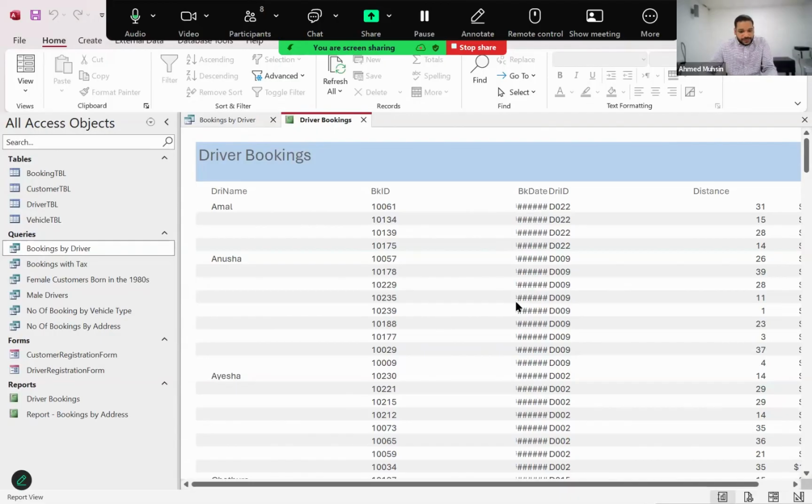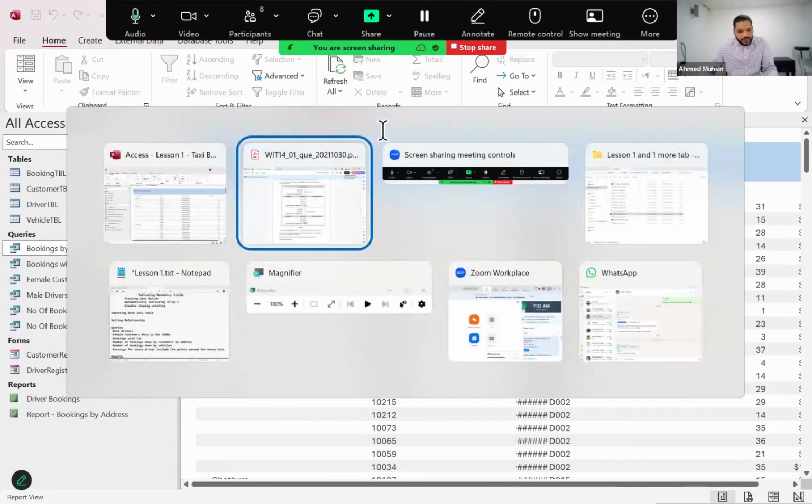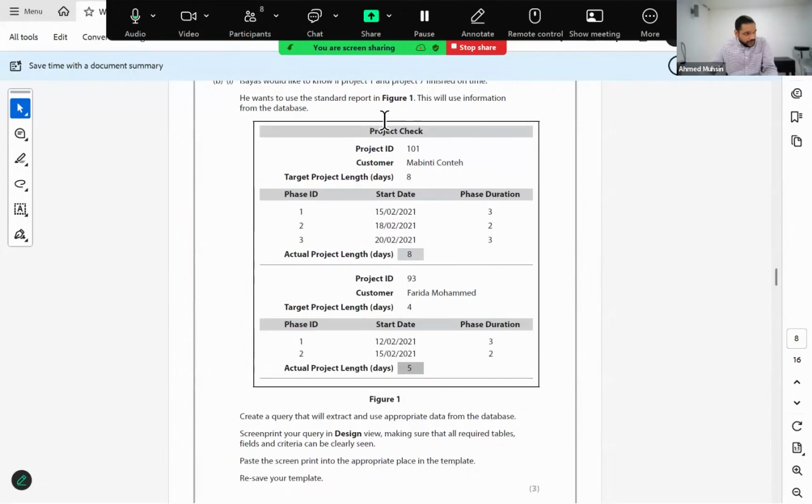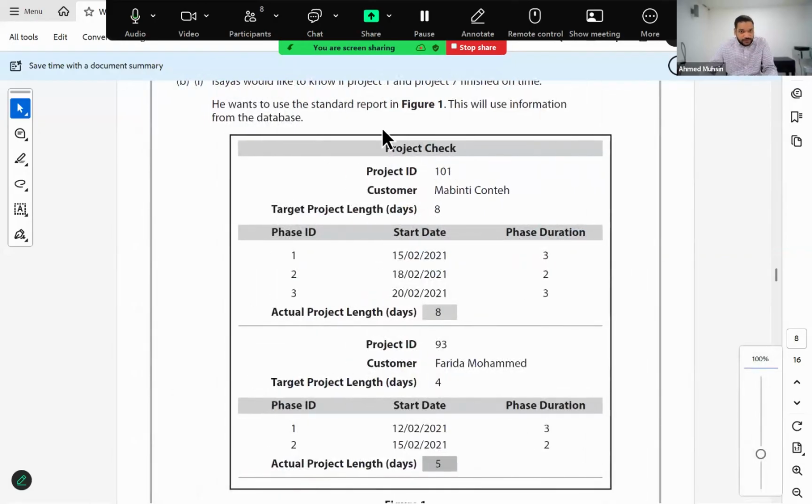I want something like this. At the top, I need a title. Okay. So, we will call it driver bookings. Everybody, can you all get this one by one? At the top, I want the title of the report, driver bookings. Then for every driver, driver ID, driver name. Then I want your booking ID, amount, and the points earned. Are we okay with this? Okay, we'll go in order.